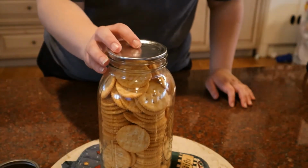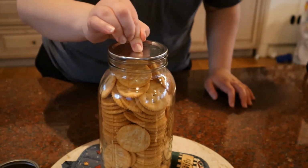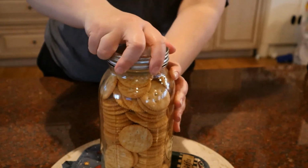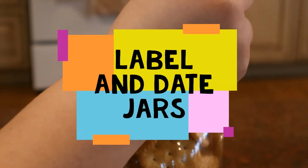Always be sure to check your seal. No pings, it's sealed good and tight. Screw the ring on, finger tight. And don't forget to label and date your jars.